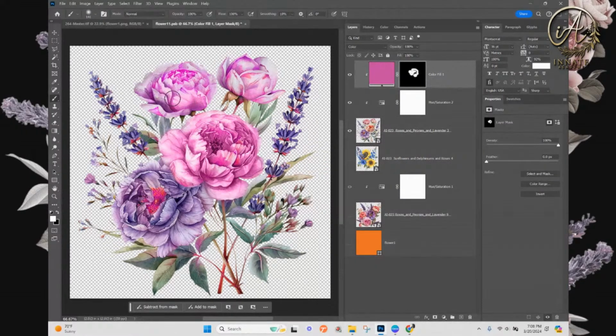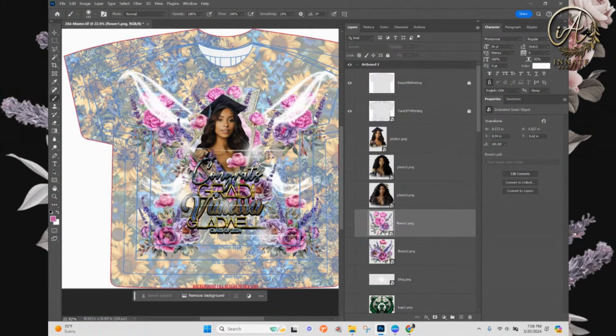And I don't have to be exact, but I definitely want to go over these places where it's a little too purple for my liking. And now if I save these changes, it won't necessarily be an exact match, and that's not what I'm looking for. What I'm looking for is for the same color scheme here.